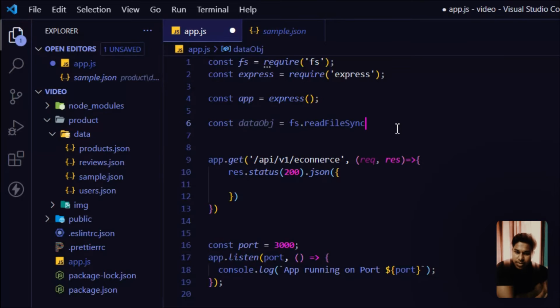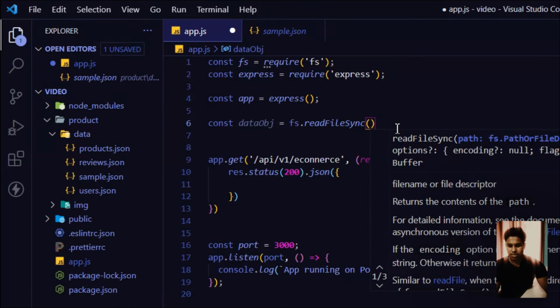But what readFile does is, if the data is very heavy, the entire data keeps loading in the background of the application, but the following code will keep executing, and once the entire data gets loaded, then that data will display. With the synchronous function, the entire application will be stuck for a moment until the entire data is completely read from the server.